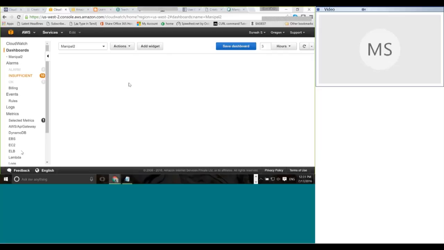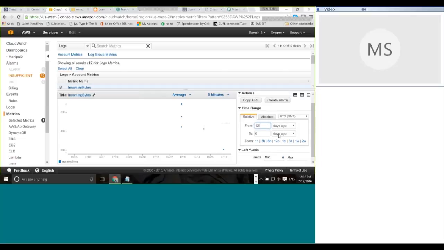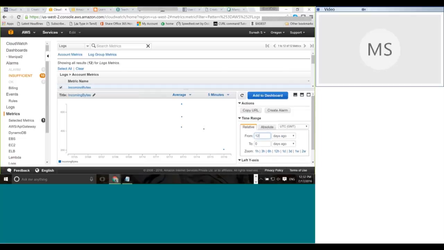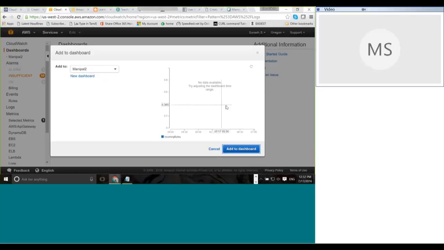Okay, suppose I go back to this, which was Lambda or logs. Now this is 12 days ago, right? Add to the dashboard. What do you want?